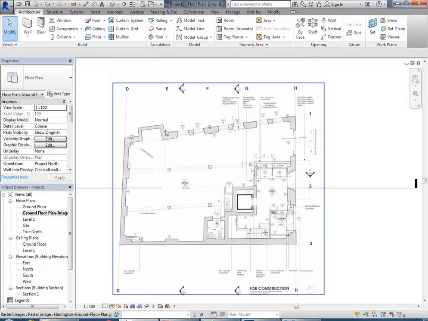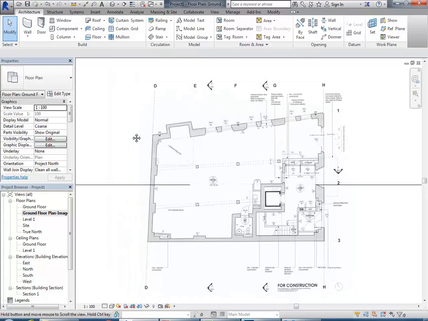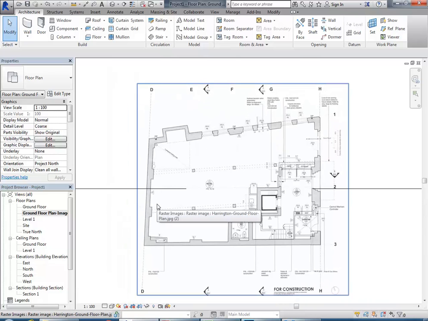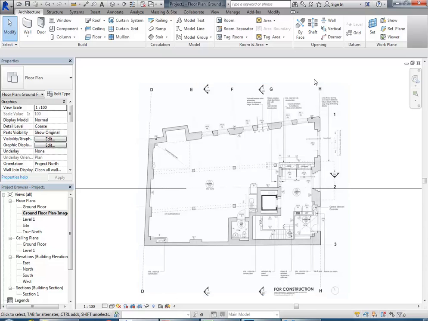Okay, and so now you can put in your favourite things, reference planes, and some grids as well to set out the important measurements. Because of this sort of building it is, we can actually use grids instead of reference planes for once, for most of it. But you'll still need to use some reference planes as well for things like the lift shaft.